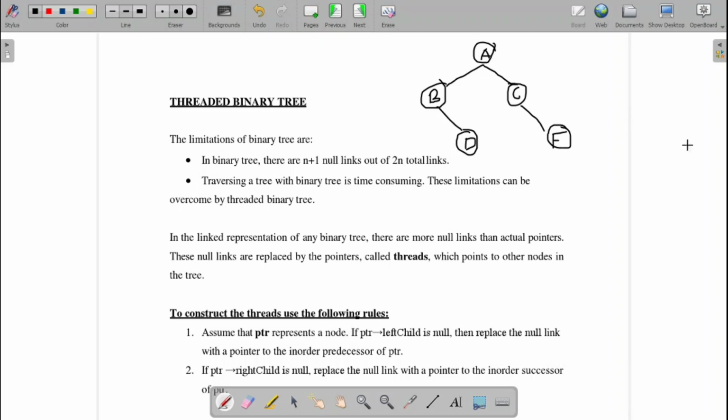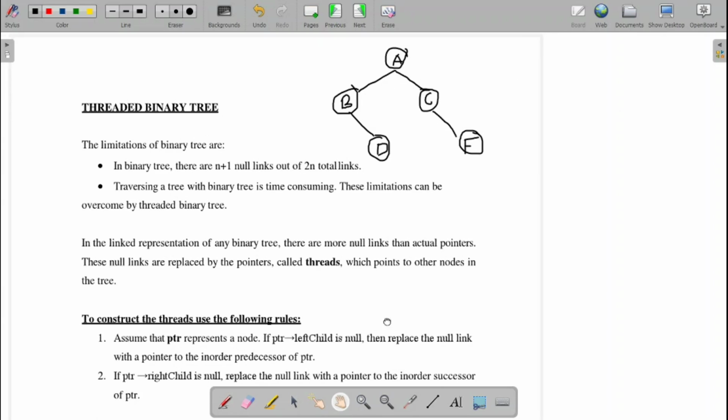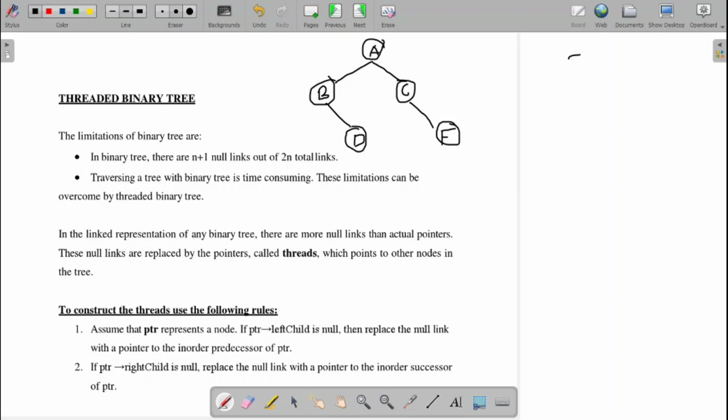If the same tree is represented in the linked list representation, it will appear as node A, node B, node C, node D, node F. For A, both the links are used.